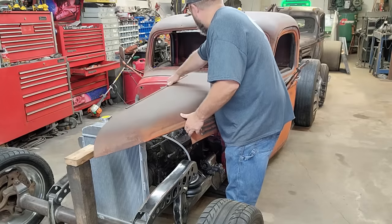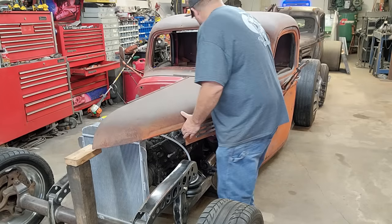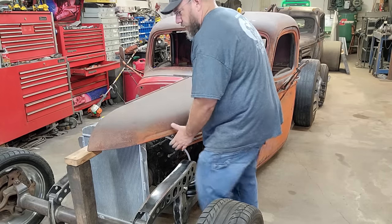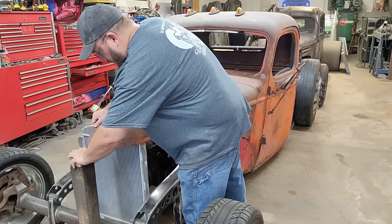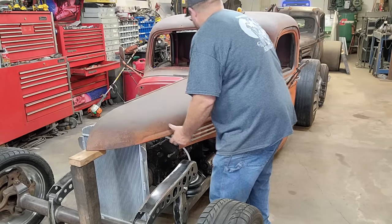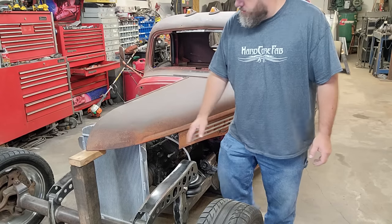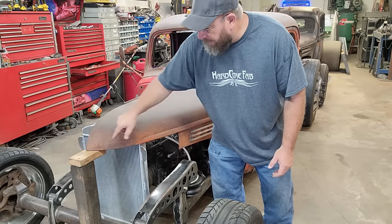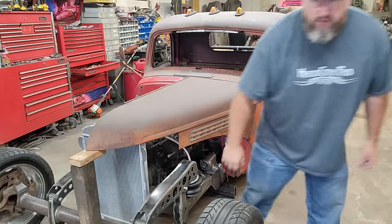Next, we need the hood to be able to fit on the truck and have the body line lining up and still clear that radiator. So I made this up here to hopefully line that all up and get it dialed in. If I need to, I can add a piece of plate of, you know, 1/8, 3/16, whatever I need in there to kind of dial it in the rest of the way.